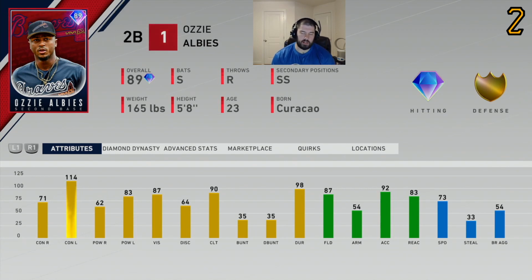I've also had great success with him against right-handed pitching, since a lot of the pitchers in the game right now are right-handed. I do think that he plays above his attributes when it comes to facing right-handed pitching, because he does have one of those butter smooth kind of glitchy swings. So that's his hitting. He's going to give you more production against left-handed pitching than against right-handed pitching. But he's still going to give you good production against right-handed pitching, especially with 87 vision.